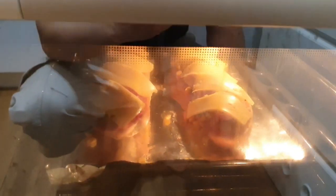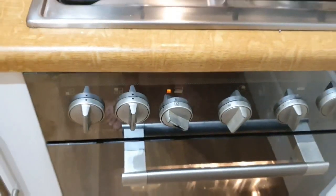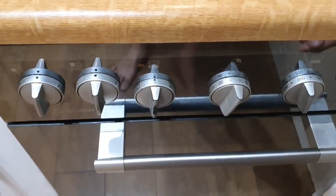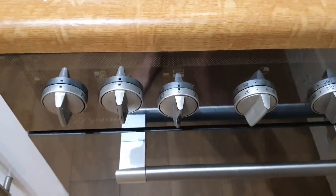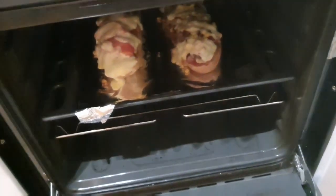There it is, it's in the oven, cheese melting away. Coming up to the 15 minute mark now, and the cheese looks so melted and grilled and yummy. I'm going to take it out of the oven, just turn that off, and I'm going to make sure we have a nice thick tea towel. Now this is going to be a bit tricky doing it with one hand. I'm just going to open it up. Whoa!